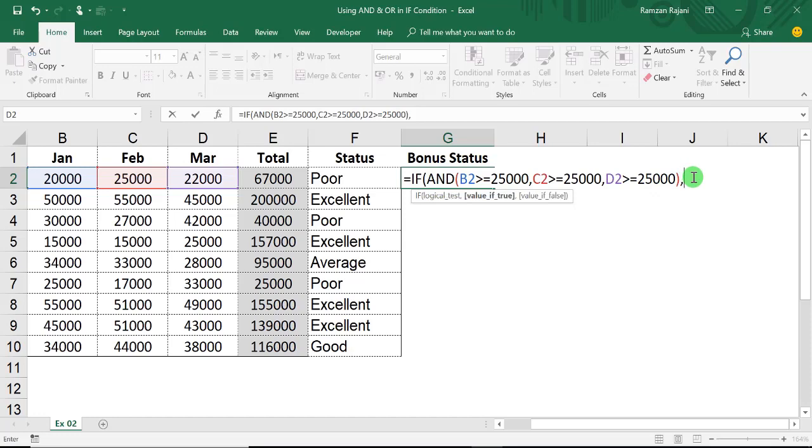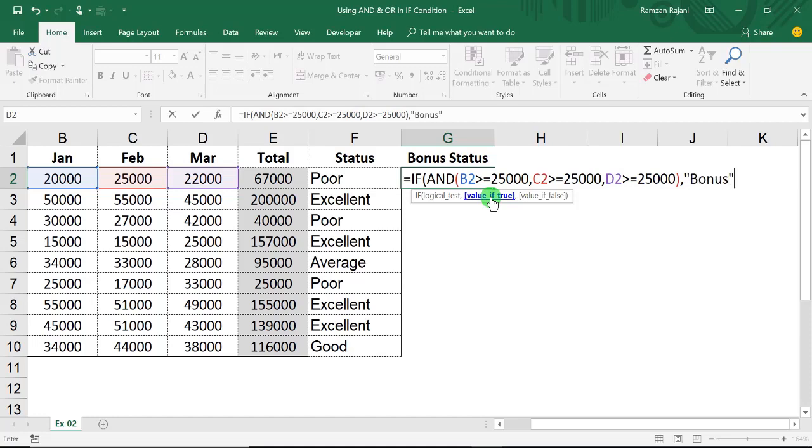After this you will put comma, and now he is asking value if true. It means if all these are true, means if B2, C2 and D2 all are greater than or equal to 25,000, what should happen? So I say in double quotes, it should come bonus.